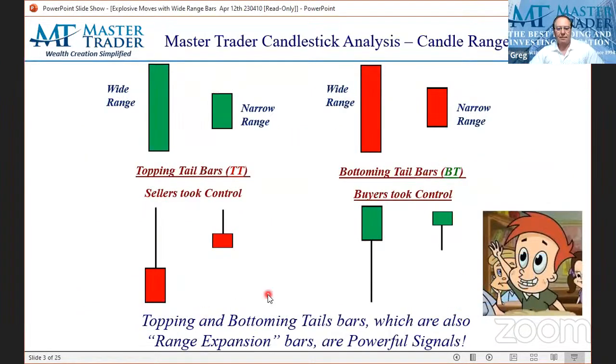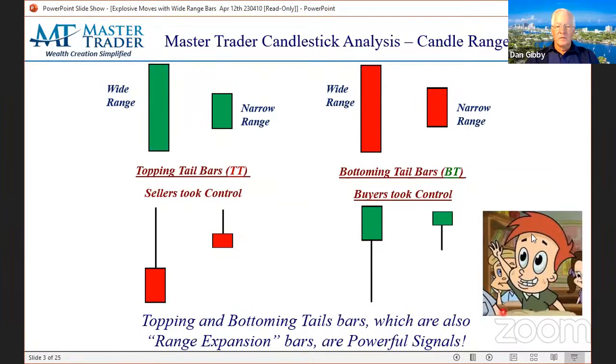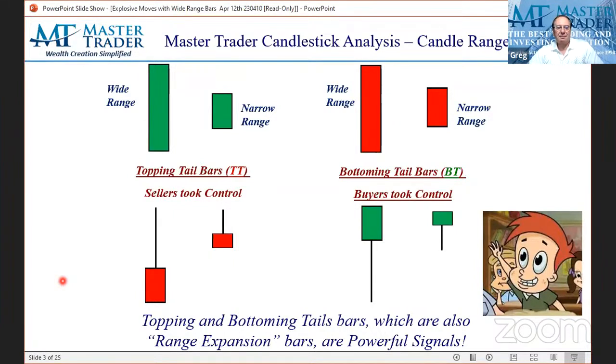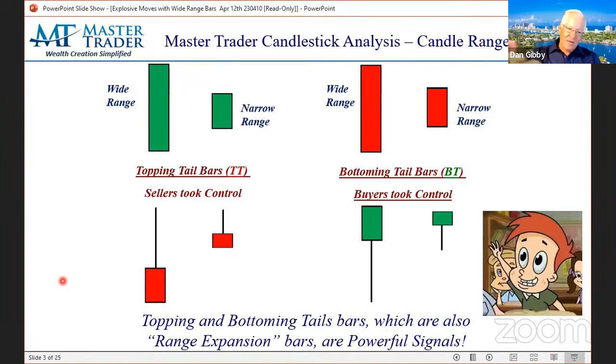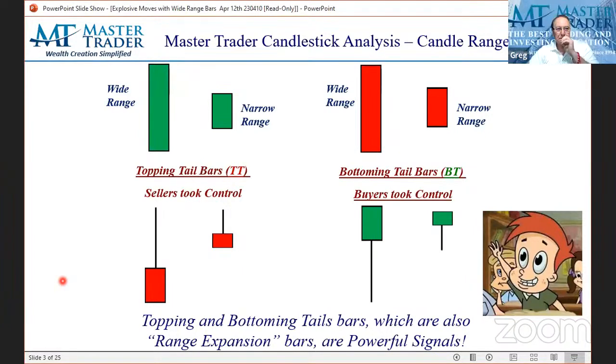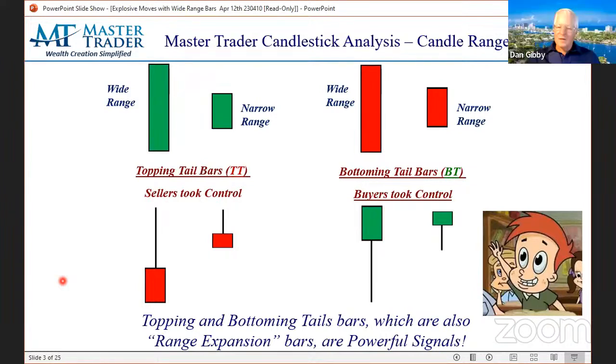That's it. So I found here, Greg, Little Johnny. The reason I'm showing Little Johnny here is because today we're going to be talking about wide range bars. Little Johnny's saying, well, what's a wide range bar, Greg? And the answer is big fat green bars with little or no tails, Johnny. It's that simple. It's bigger than you, Johnny, which means it's bigger than the bars that preceded it. But for a more detailed answer, I kind of just swag a number like twice the size, but you'll see in the examples, they just jump out at you.